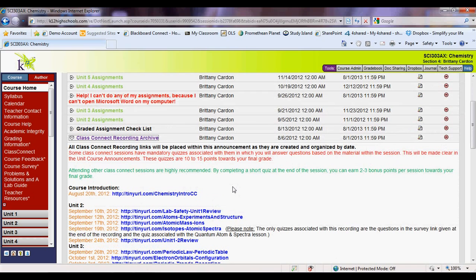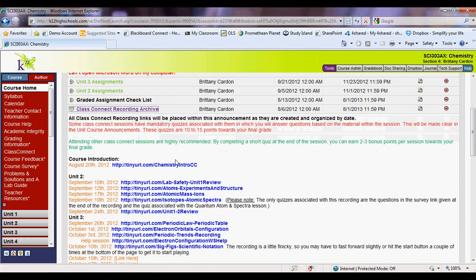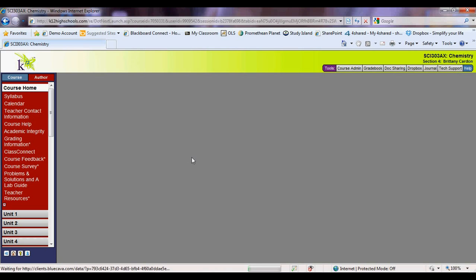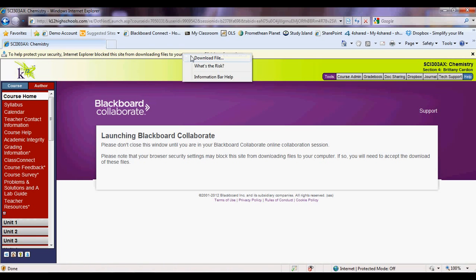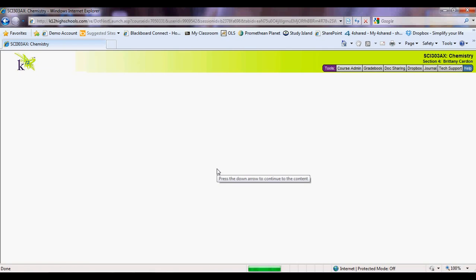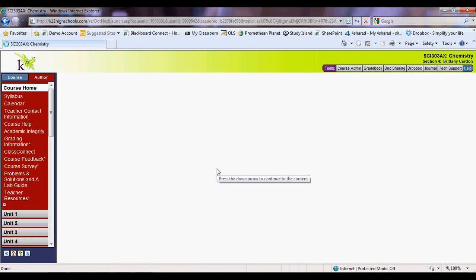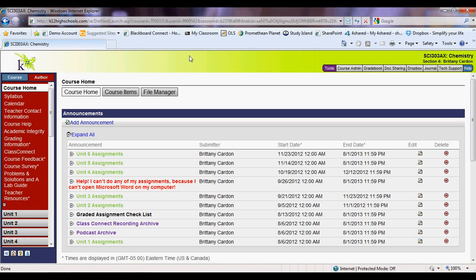I have my Class Connect recordings here, and I clicked a Class Connect recording link. And even when I right click and say download the information, that Class Connect recording link doesn't actually open because of interference from the LMS.